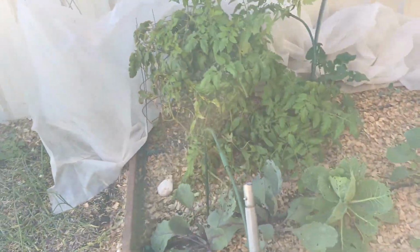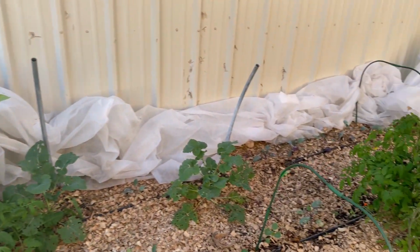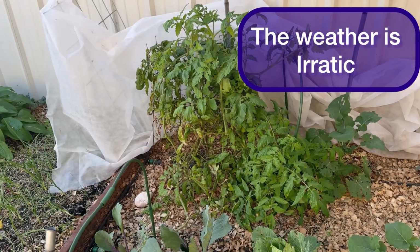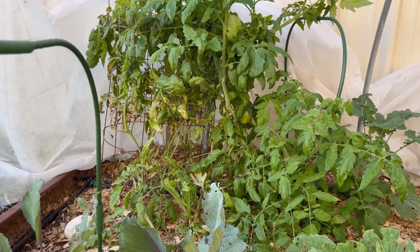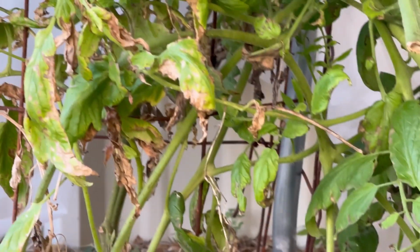Okay, guys. Now this, I haven't even seen what's happening in here because I had that frost cloth on it for days. I didn't even screw with anything. I just left it on because it's up and down and up and down. And I don't think it was getting too hot for them under there anymore since we're out of the burning up stuff. But let's see if we can get up closer. I do have tomatoes that are making it out here. They haven't had any heater. They've just had the frost cloth.